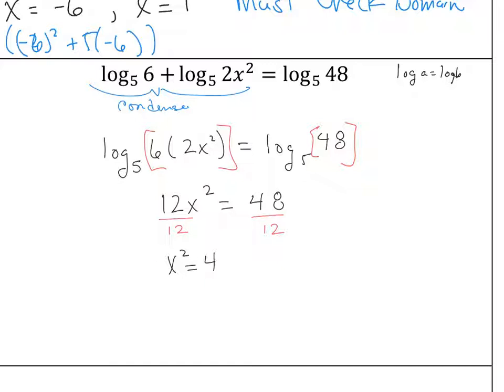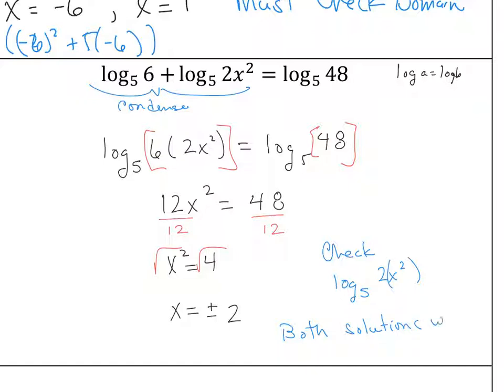When I take the square root of both sides, I get the fact that x is equal to plus or minus 2. Now, like I said, we have to check the domain. And in this case, the only place that has a variable is that middle piece. So if I look at log base 5 of 2x squared, notice that x is always going to be squared inside here, so both work. For this equation. So don't automatically think that because an answer is positive or negative, it will be included or excluded. You must go through and check your solutions for this.